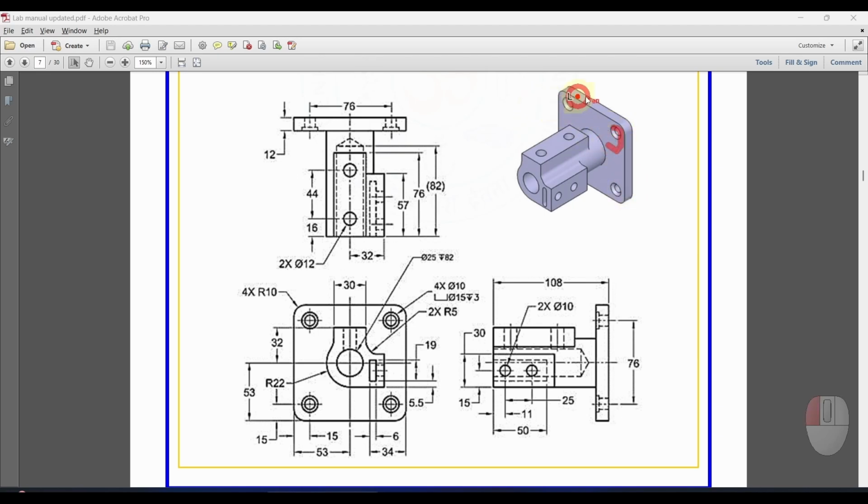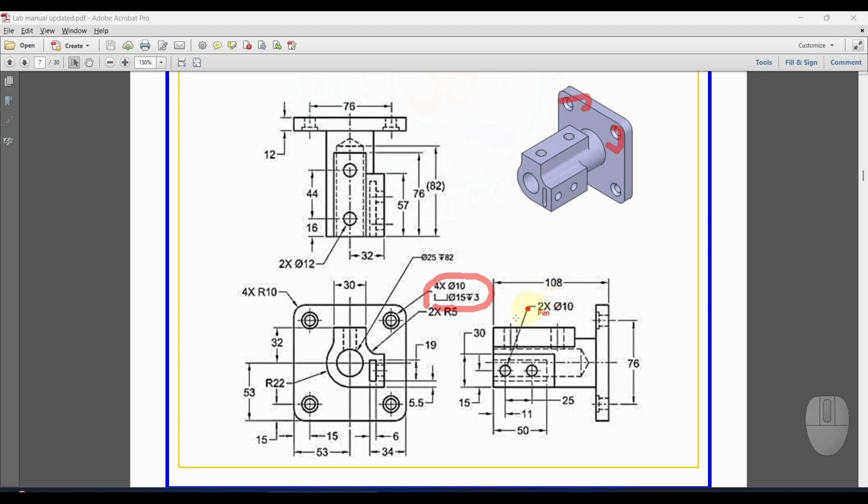Now the last part is I have to create a hole at these four locations: location 1, location 2, location 3, and similarly the backside location 4. Let us look at the dimensions with respect to that hole. When you look here, it is mentioned clearly. The small hole has a diameter of 10, and the bigger hole has a diameter of 15, and the depth of that bigger hole is 3. That is what is indicated there.